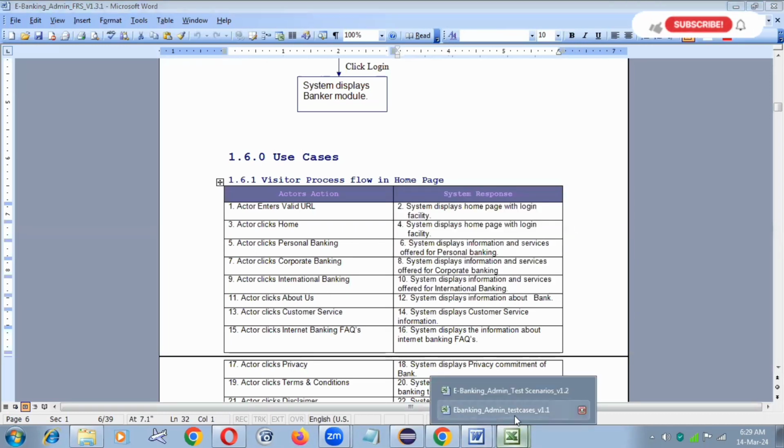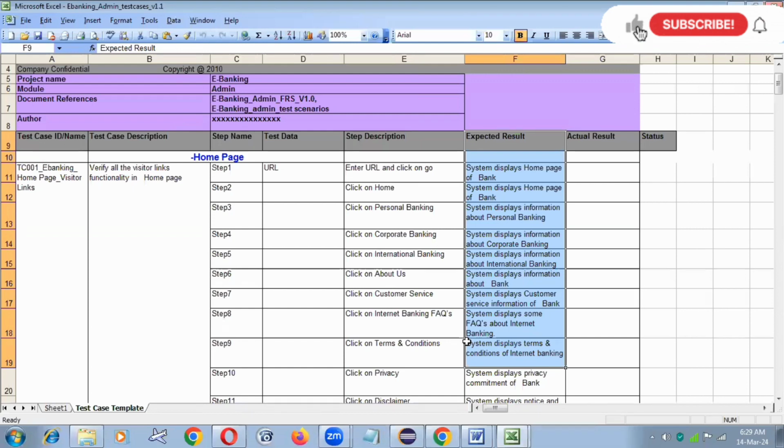Now observe the test case. What is this test data? In the middle, we can see one more column, test data. Just listen, Amma. Test data means simply the input data. Again, I'll give a definition. Test data means just input data. To perform a particular operation, whatever input is required, that input is called test data. Got it?